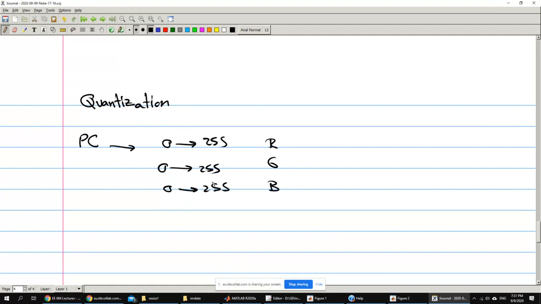This is the usual display range of a personal computer, or the regular monitors that we see attached to computers. The problem is, for example, for CT, we're going to talk about CT in probably the next lecture or so, when we talk about DICOM images. The range of these CT images is from -1000 to maybe 2,000 or 3,000.